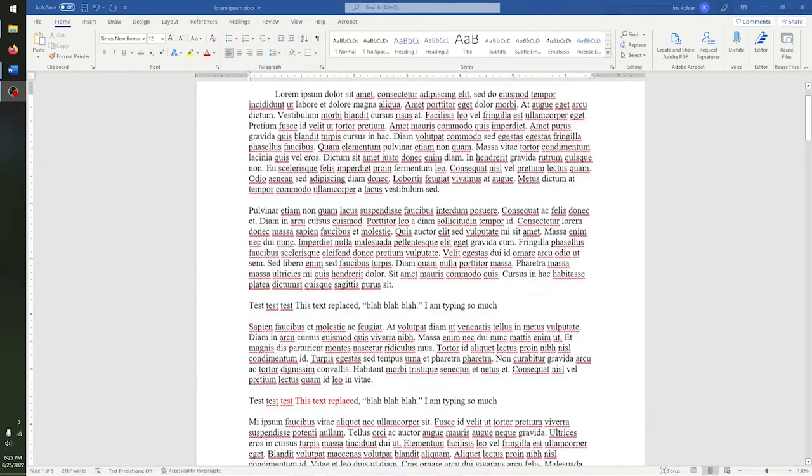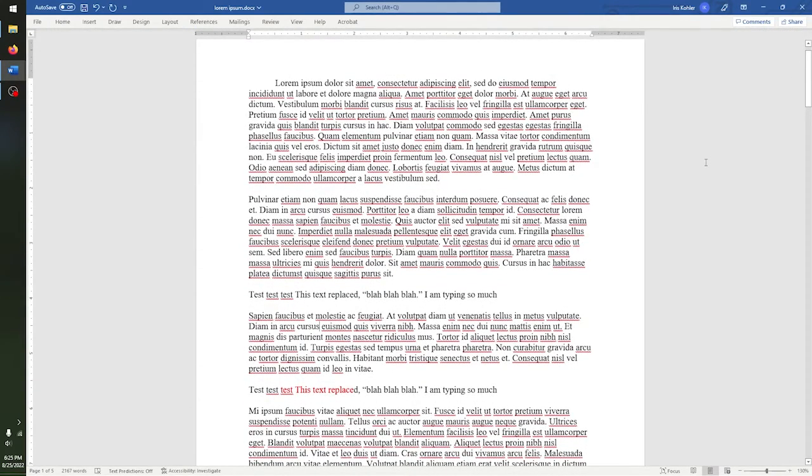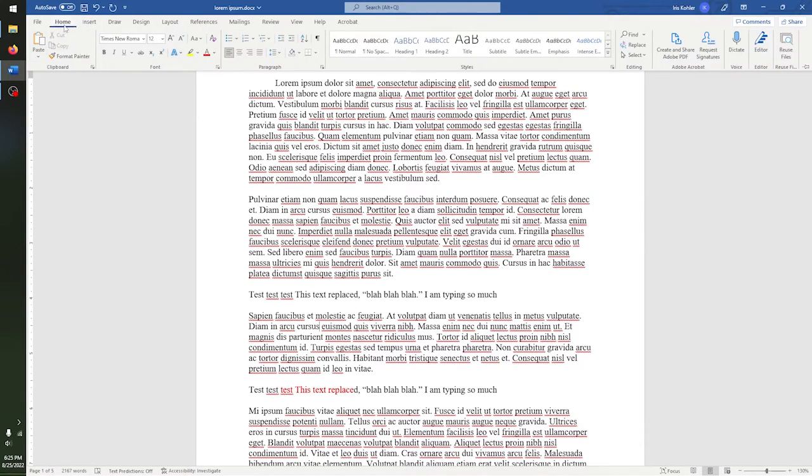Okay, so let's talk about the ribbon menu. This right here is the ribbon menu. It's always out by default, I believe. If you don't want it to be always showing, you can click this little up arrow at the very right of the ribbon menu, and it will go away. And then if you want to access the ribbon menu again, you just click one of these menu options and it will bring the ribbon menu back out.